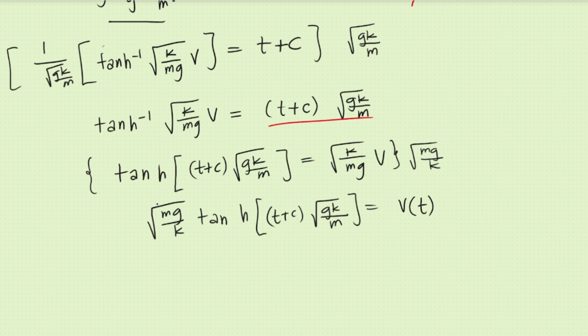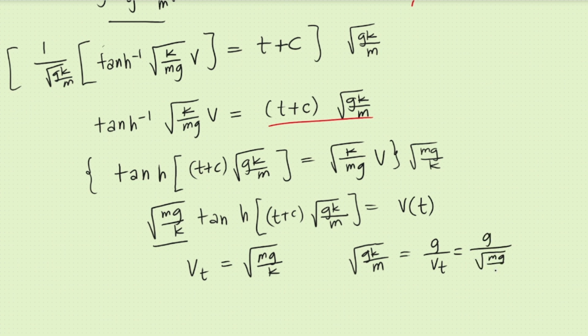But we want to express these in terms of vt. You remember our terminal velocity is equal to square root of mg over k, right? As the forces balance, where the acceleration of the free-falling body is equal to 0, your terminal velocity is square root of mg over k. So we'll express this one as vt. This one here, that's vt. And how about this one, square root of gk over m? We can express this as g over vt. I'm going to show you that it's equal to g over square root of mg over k.